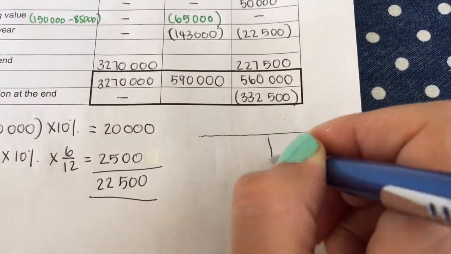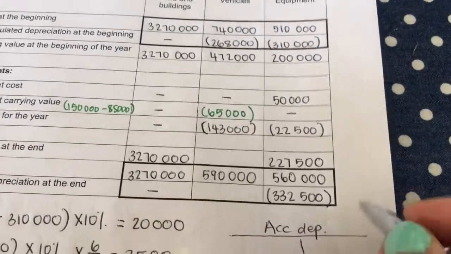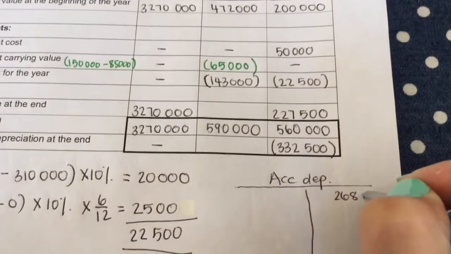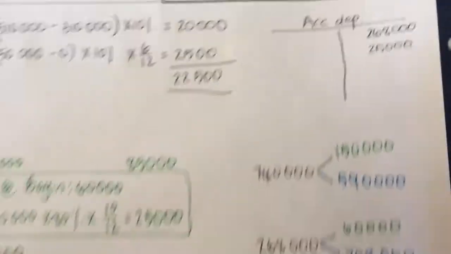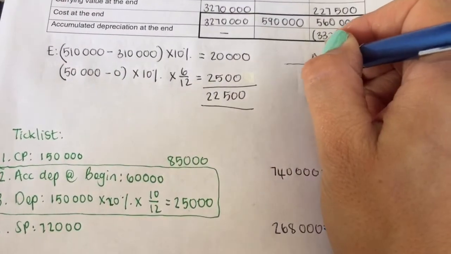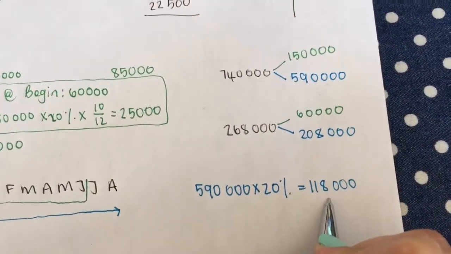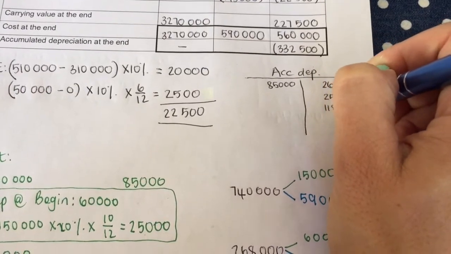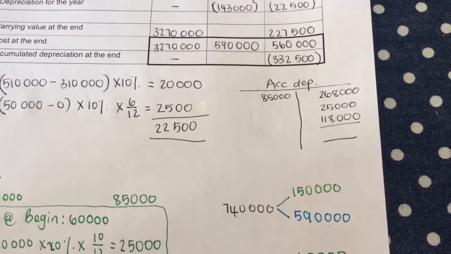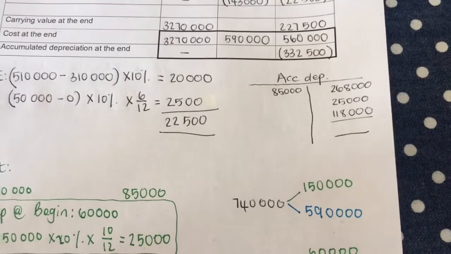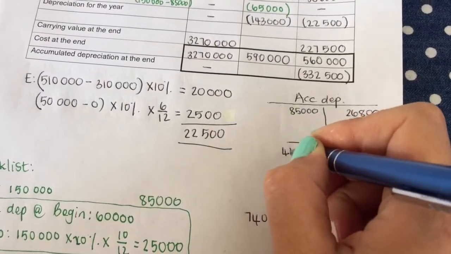What I like to do is I like to just quickly draw up my accumulated depreciation account. How does it look? I start with my opening balance of 268, then I need to add the little bit of depreciation that I worked out on the vehicle I'm selling, that's the 25. Then I need to take away everything that's going to asset disposal. Then I need to add the other depreciation for the year, 118,000, and then I work out my balance. So 268 plus the 25 plus the 118 gives me a total of 411. So both sides must be equal, so I know that will go on the debit side.